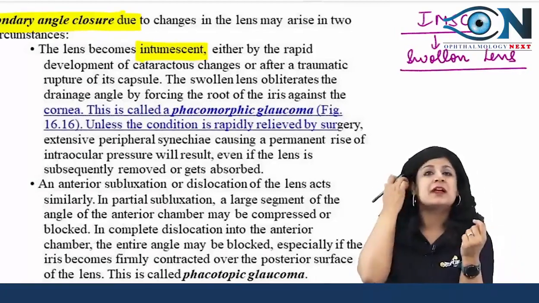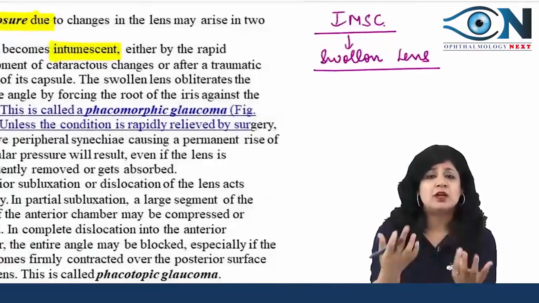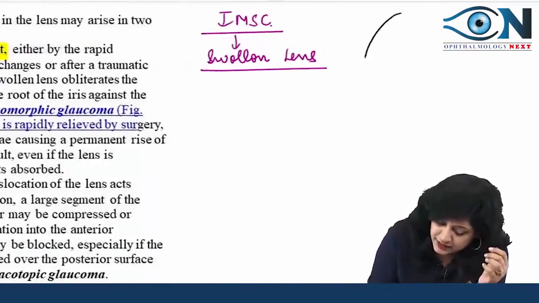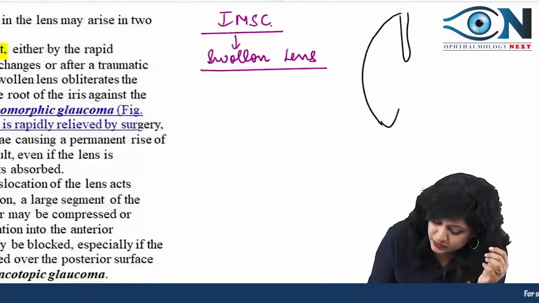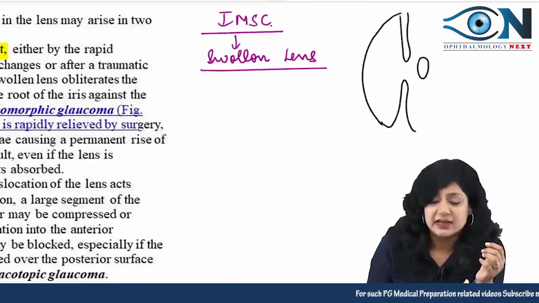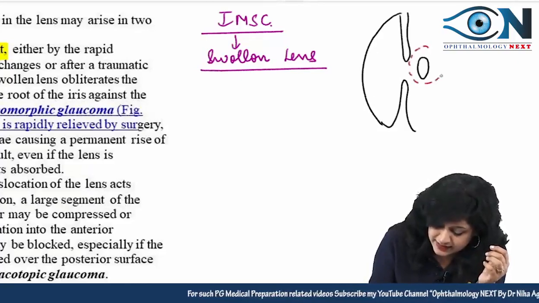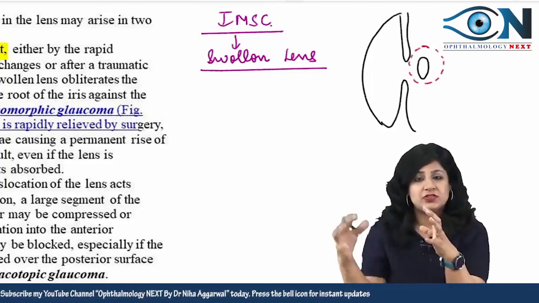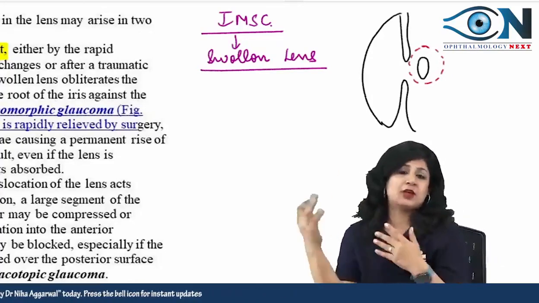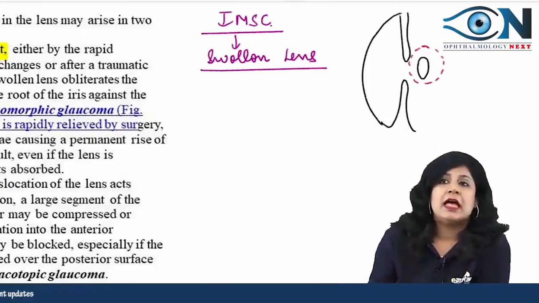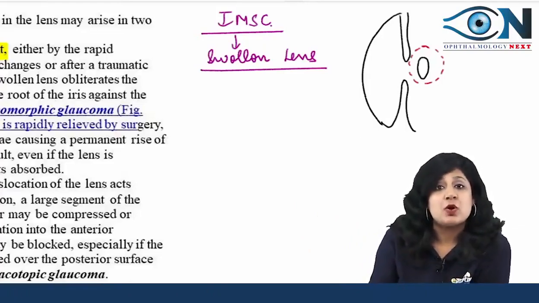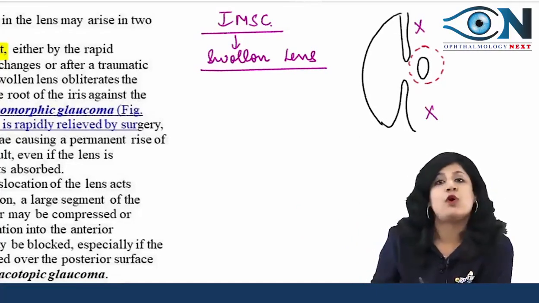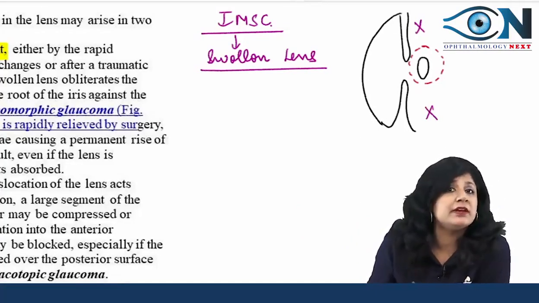So as the lens becomes swollen and swollen, it absorbs more and more fluid. The stage of intumescence is achieved, and the lens swells like anything. When it is swelling up, it is occluding the area through which the drainage of the aqueous humor had to take place. Now the aqueous humor is not able to pass through, and this gives me the obstruction in the flow of aqueous humor, and this is leading to glaucoma.